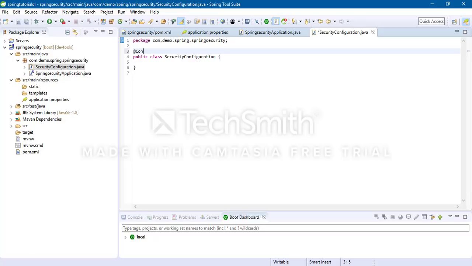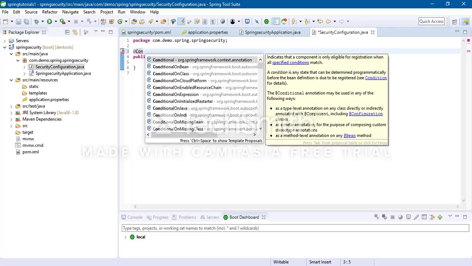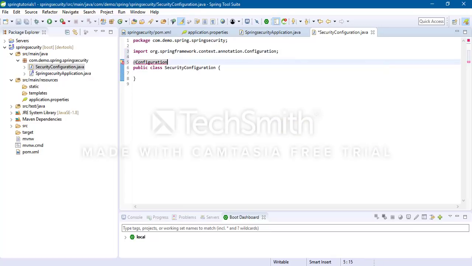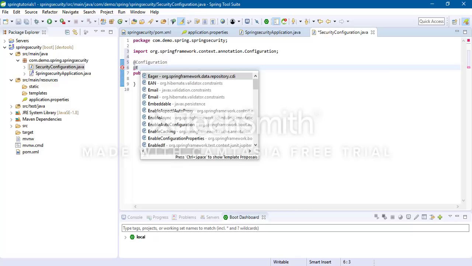First I add the Configuration annotation. Next I am going to enable Spring Security with EnableWebSecurity.